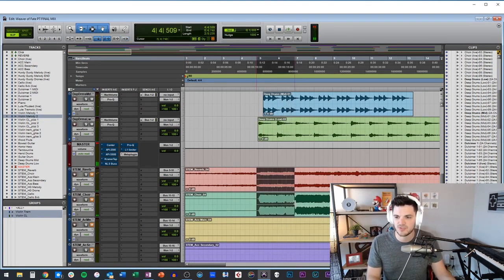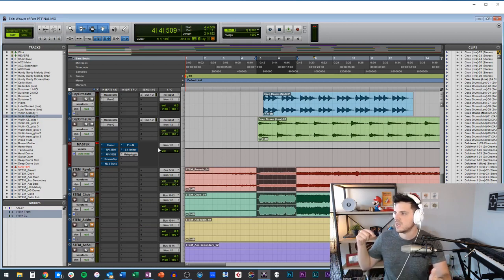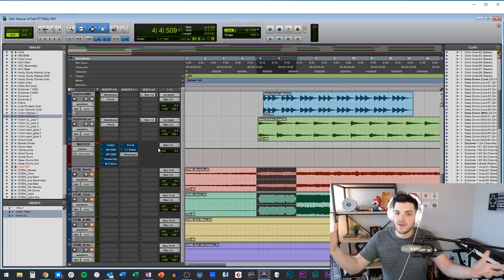Okay, sounds okay. It's just very crammed. There's a lot of information in the middle and you can't make much sense of it. Because my goal as a mixer, as a composer, is if you listen to pick out any instrument in the mix, pick out the dulcimer, pick out the choir, pick out the cello, pick out the accordion, you should be able to hear it. You should be able to hear just that line isolated by itself. And of course, in the context of everything.